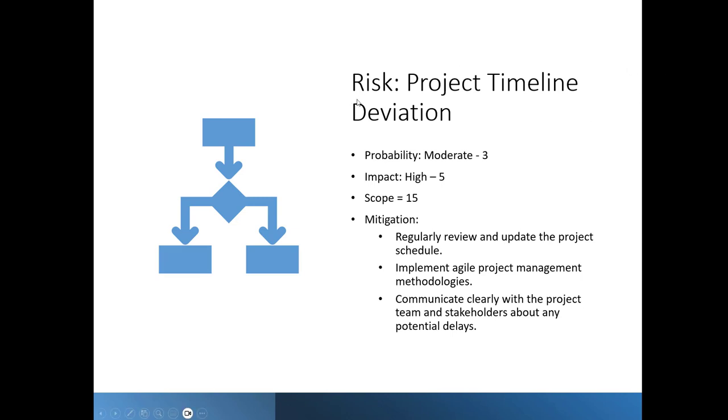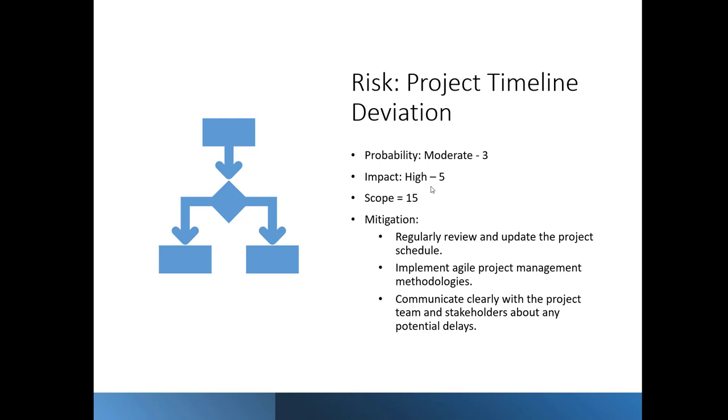Another risk is project timeline deviation, right? So this could be something where the project gets run off track for some reason. In a lot of projects, this would be scored at a moderate, where especially if you have a tight deadline, this would maybe be scored as a 5, as a really high likelihood. The impact of project timeline deviations, for this one, I scored as a 5. It could probably be a little bit lower, like in an outdoor park project. If you have a deviation on the timeline, it's an empty space, so it could probably score a little bit lower than a 5, maybe even a 3. Total score is about a 15.